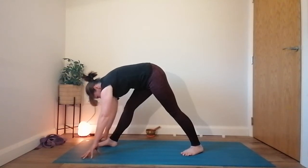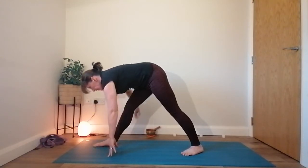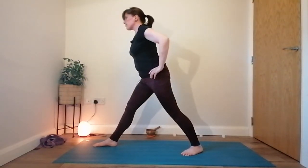We're going to come up now with a nice long spine. So inhale, look forward, walk the hands back a little bit. Exhale, bring your hands onto your hips. And then inhale as you hinge from your hips to come up.